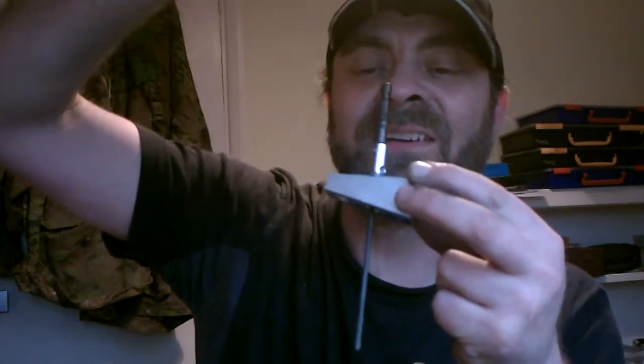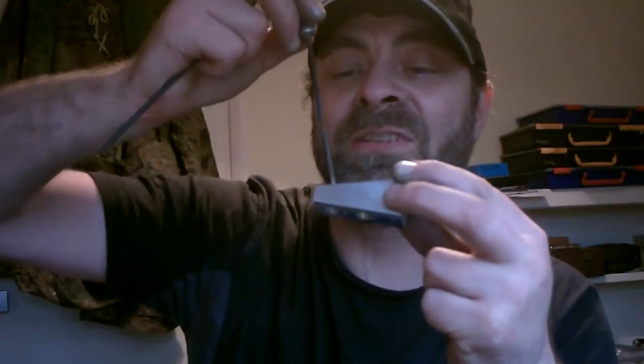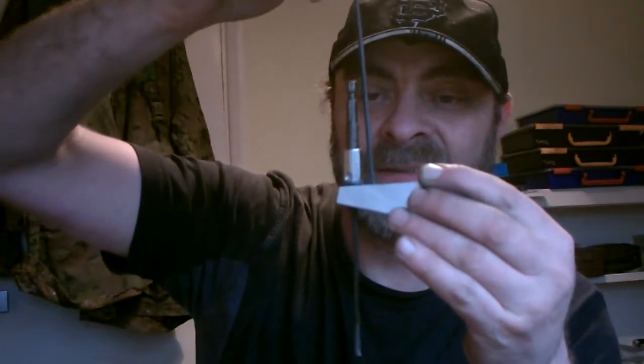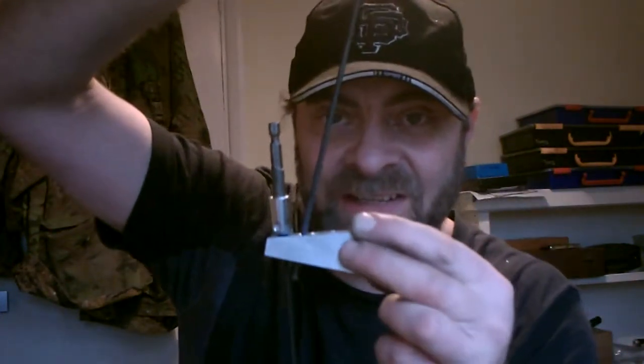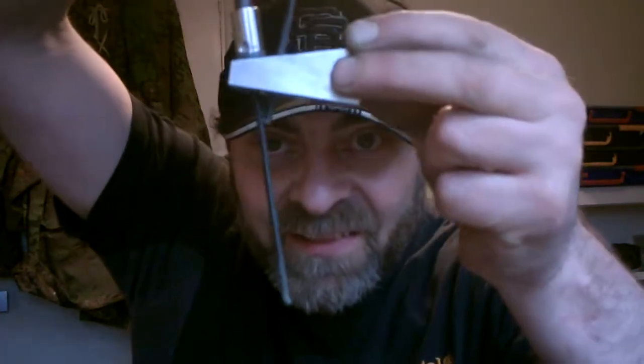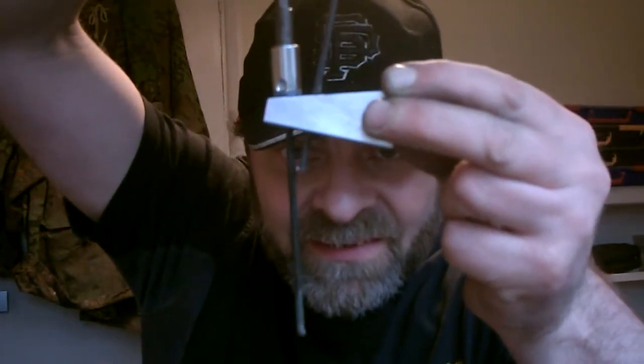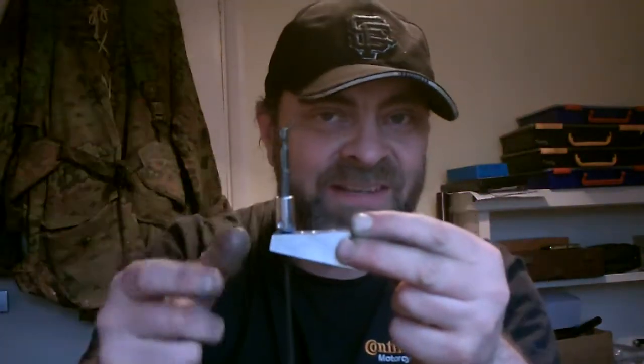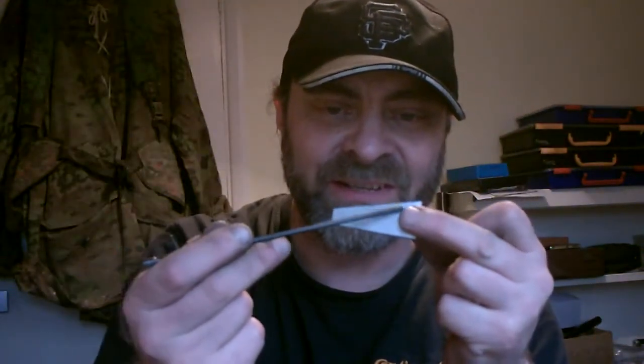Oh, that's not actually going to fit in there. That's a pretty poor choice, that one. Let's do this one. Is that going to work? Oh yeah, there we go. You see the different angles. And there you see that that one now wants to touch that one. But you have to keep them separate when you're doing the drillings and the tappings inside this block.